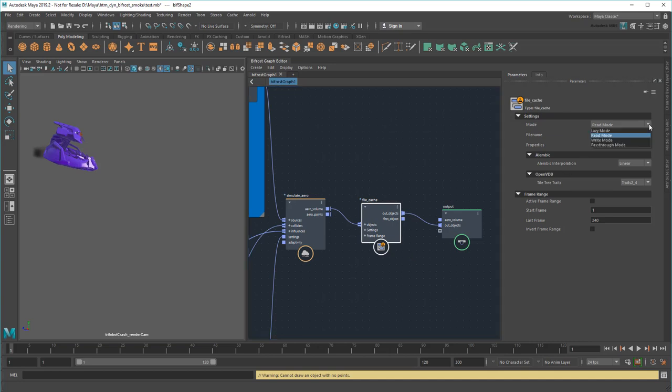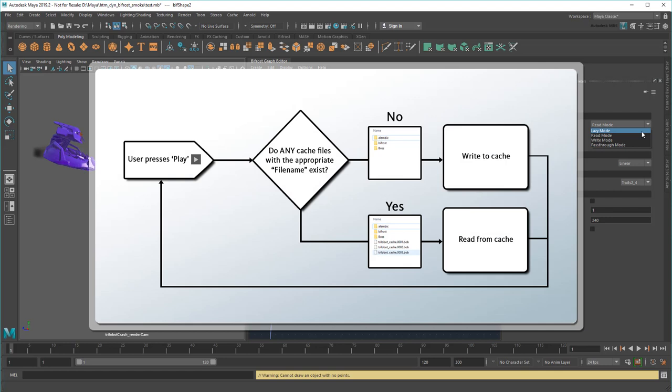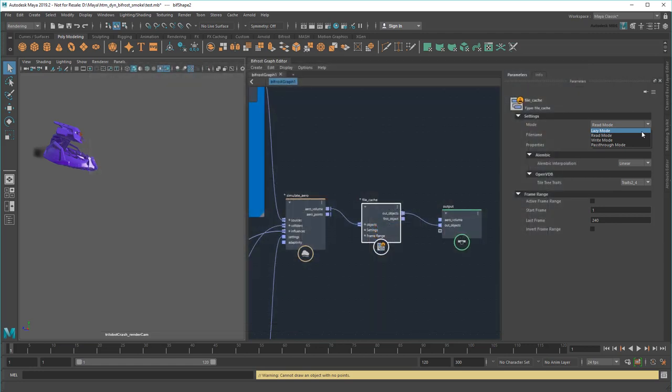Use the mode to set whether the compound will write to or read from the cache. There's also a lazy mode, which will write automatically if it doesn't detect any cache files in the file name directory, and read if it does. Just note that you can't partially write a cache, then read from it, then start writing again later. Once lazy mode stops writing, it switches to read mode and never goes back. If you really want to be sure, I recommend sticking to read-write mode exclusively. Obviously, I'm going to set it to write mode since I don't have a cache yet.